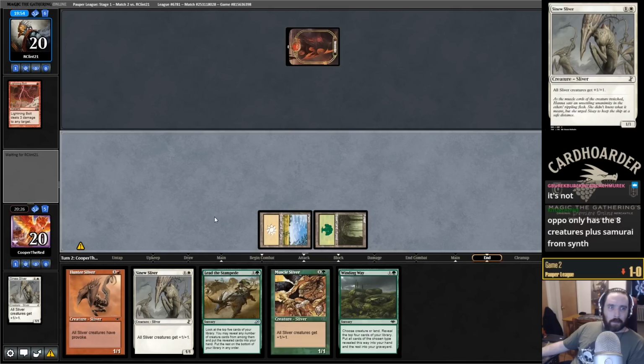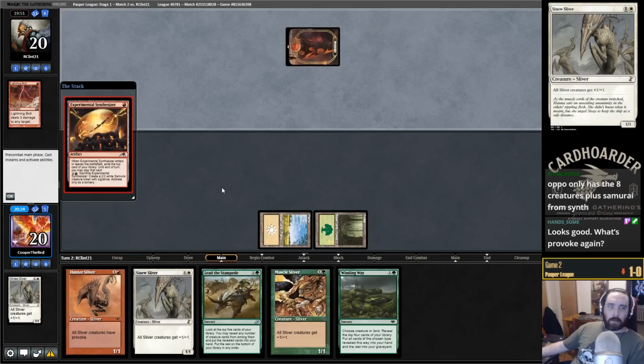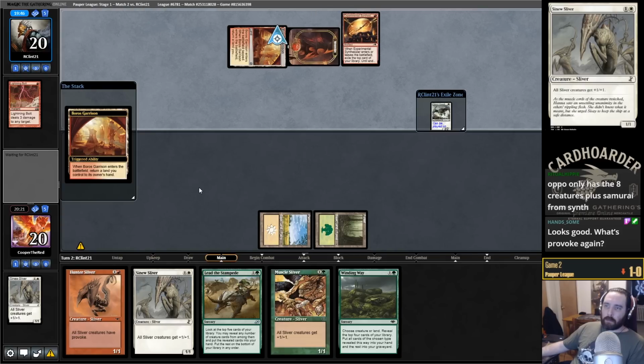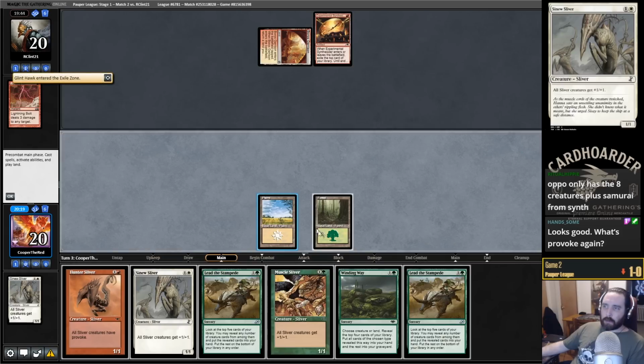And bolted. Provoke is where I get to choose a creature they have, and they have to block. Oh, that was a risky Synthesizer. You get no value out of it.